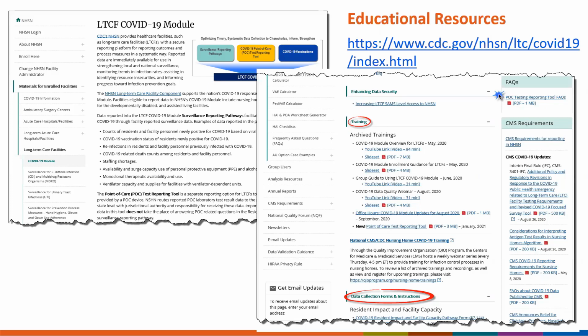On this page, under training, slides for today's presentation may be found. In a few weeks, you will find a recording of this presentation once closed captioning has been applied. A data collection form and table of instructions, which lists the data elements collected through the process of reporting the information, and which also provide information about each of the data fields and how to complete them correctly, is also available. Those are also continuously updated with guidance about the data that is collected. Both the FAQ and the TOIs should be your first stop when looking for answers to questions that you might have.